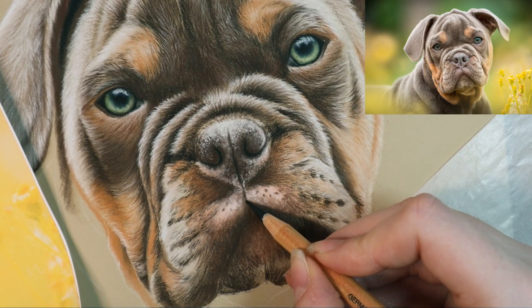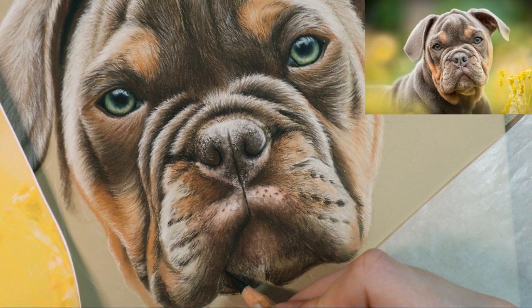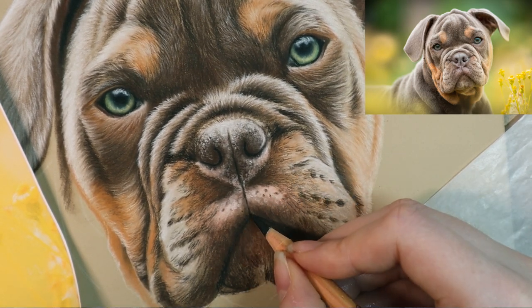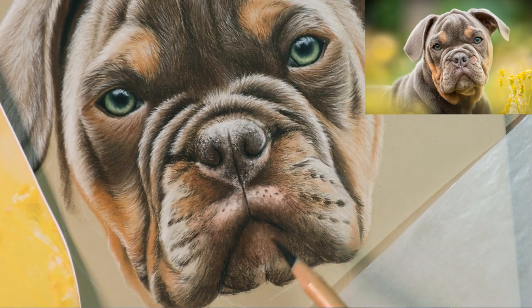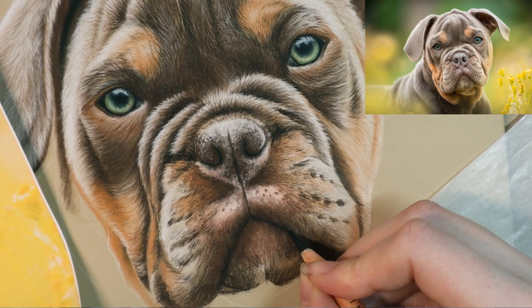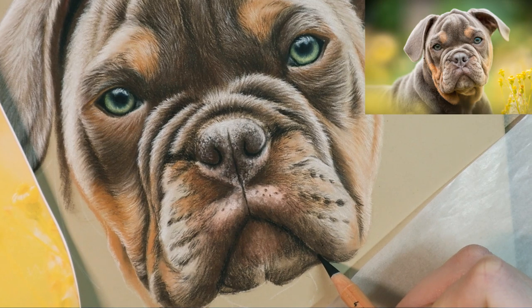And I'm going to add in some black around this mouth area, just to separate the two. Not pressing too hard again, because I don't want to make it look too harsh. So instead of just doing lines, they're going just a straight line, I'm doing little back and forth motions just to make it look a little bit softer, so it doesn't look so harsh and like just a line, because that just wouldn't make it look very realistic. So I'm just sort of doing it like that.